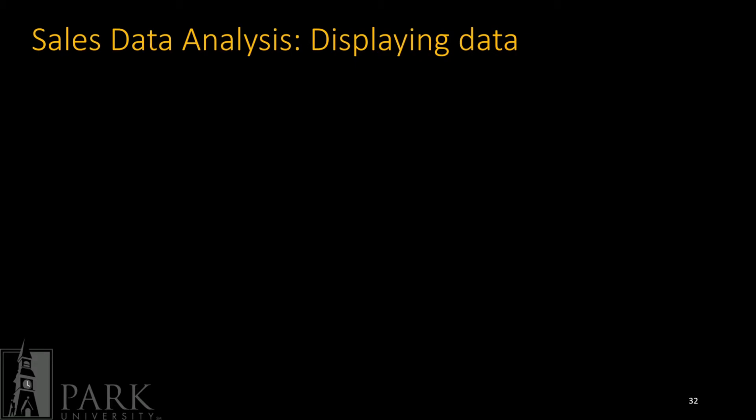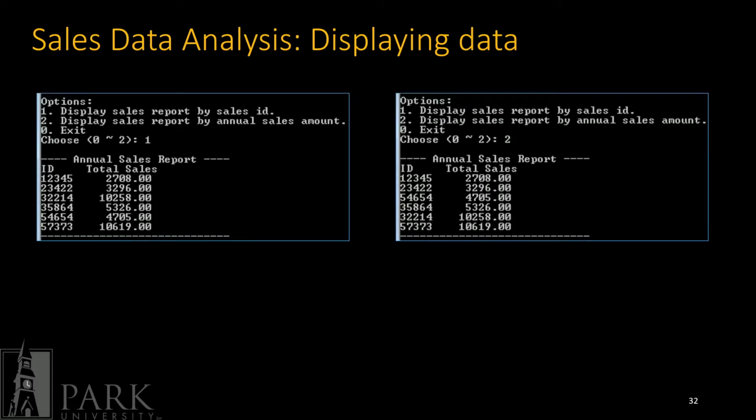Whether you sort the data inside of the display function or pass a sorted array into the display function will depend on different constraints. But regardless, once the array is sorted, you'll need to display it. This is where you go back to the requirements and make sure that you formatted the output to match what is expected. And you have the tools to do this using the iostream and iomanip libraries, and we've already covered that in previous lessons, so I'm not going to cover it again. But it's your job to make sure that you iterate through the data structure and print the contents out correctly.